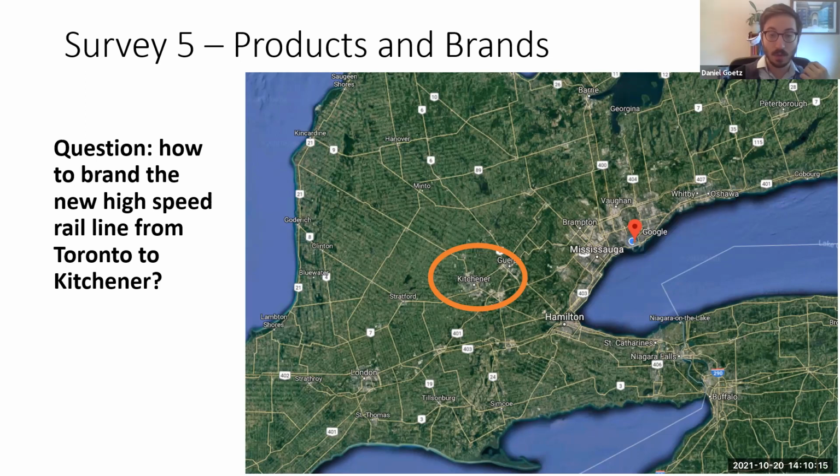It's a town about an hour west of Toronto. It's on the GO train. I think it's the farthest you can get on the Guelph line GO train. And it's kind of a tech hub. It has two universities, one of which is the University of Waterloo, which creates a lot of startups and spin-offs.